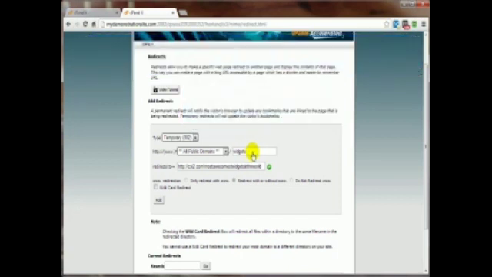So there's a couple of reasons right there. At this point, I'm going to go ahead and click on the wildcard redirect. That way, anything that I might have in this directory here will also point towards this URL. Again, this is totally up to you how you want to handle this.